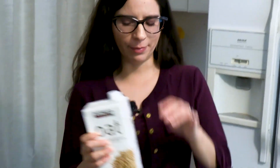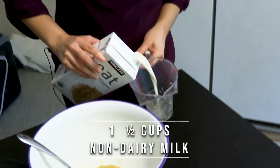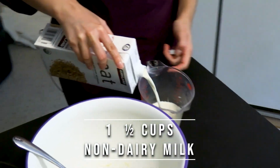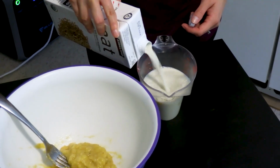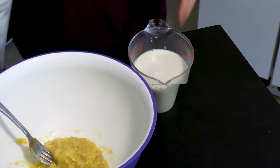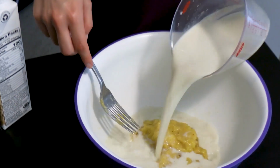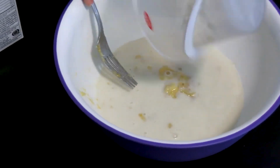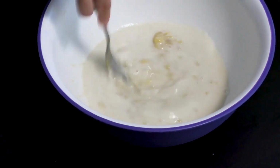Next, we're gonna use 1.5 cups of non-dairy milk, and I have my trusty oat milk here, but really any kind of plant-based milk will work for this. Okay. All right, into the bowl. And then go ahead and just whisk that together with the bananas using your fork.